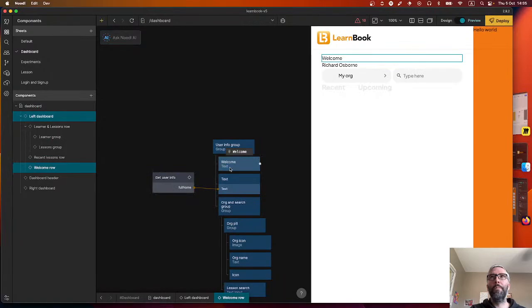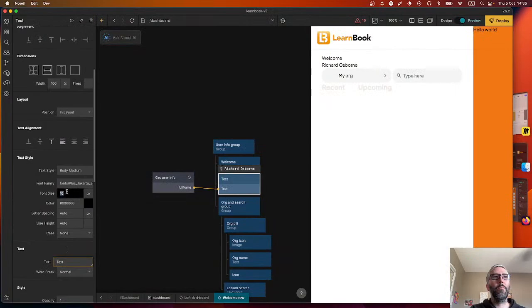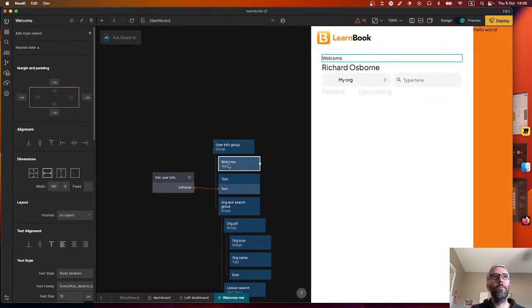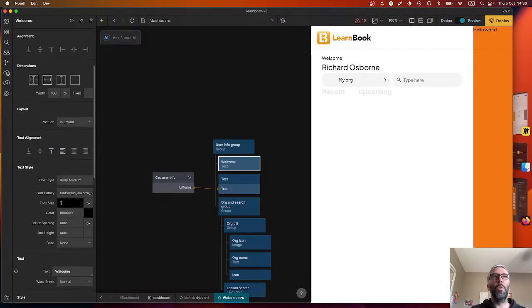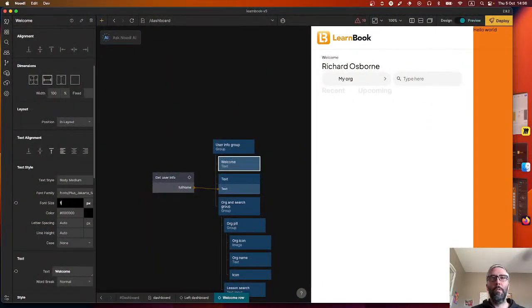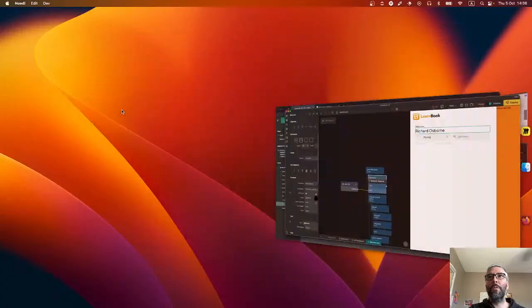In the welcome row, this is your name, 26. And the welcome is 13. It's a bit too small, 13, no? Oh geez, it's very small. Don't like that. 14, yeah. I mean, it's supposed to be discreet, I guess, but it's a bit too small for my liking. And this is also 400 weight, but it looks a bit bolder. It's funny that her Jakarta Sans looks a bit different than mine.